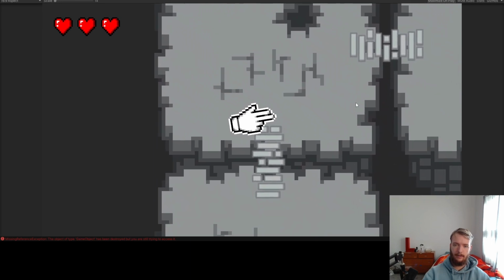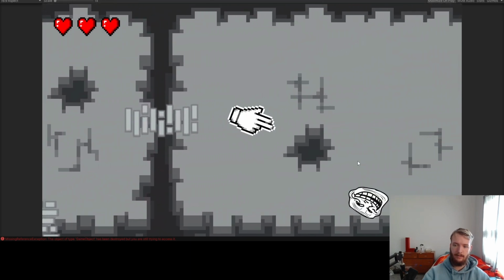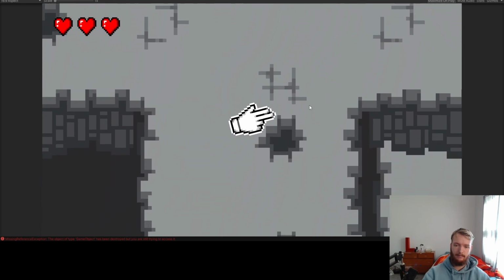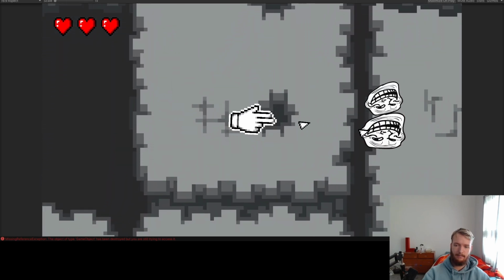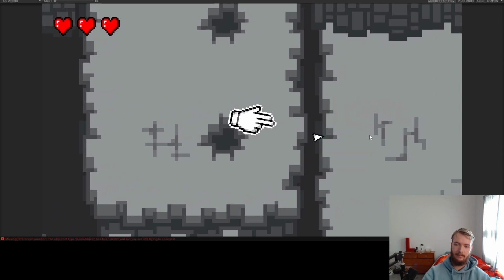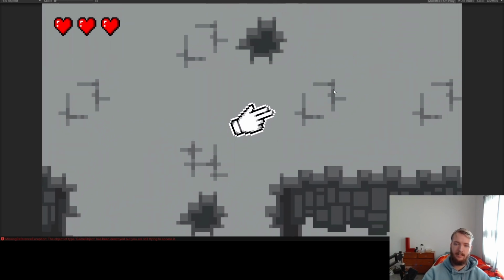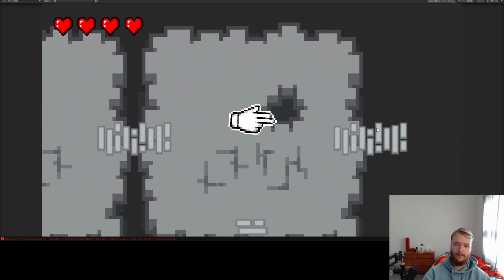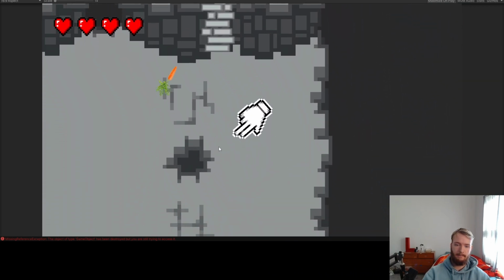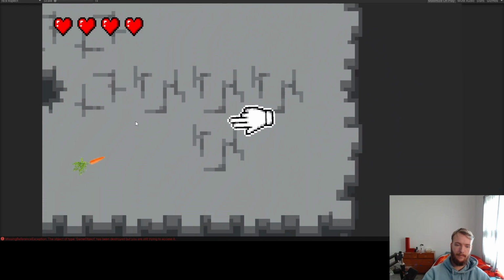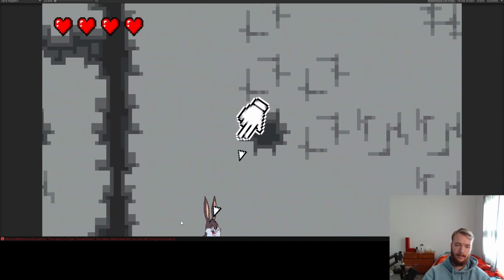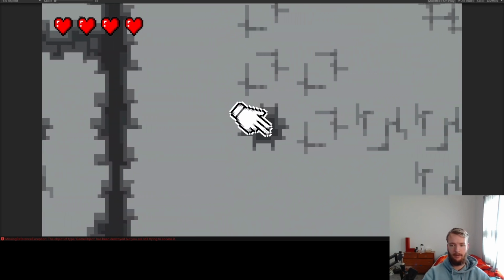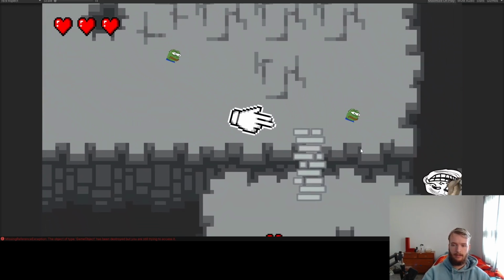As you can see, when you get hit by things, you normally take damage. This troll face is actually annoying. There is a bit of a cheese you can do with the dungeon walls where if they're in a different section, you can shoot over the gap and hit them. Because they're not walls, it's like a gap.